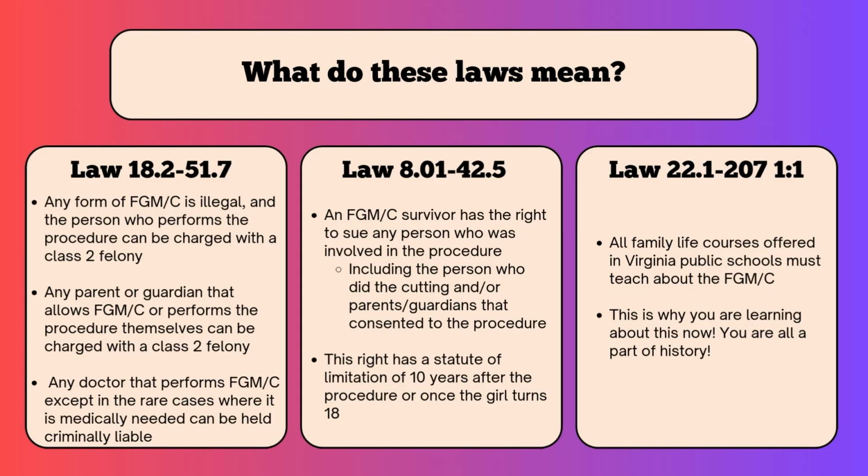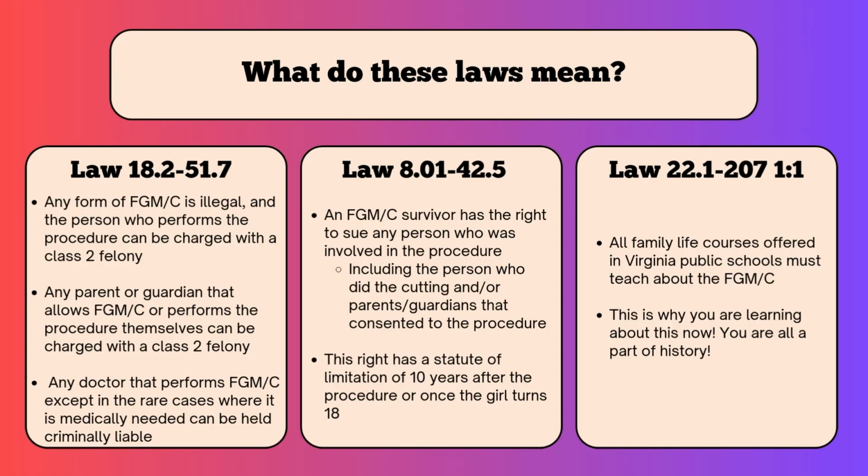Law 18.2-51.7 can be summarized in 3 parts. Part 1. Any form of FGM/C is illegal, and the person who performs the procedure can be charged with a Class 2 felony. Part 2. Any parent or guardian that allows FGM/C or performs the procedure themselves can be charged with a Class 2 felony. And Part 3. Any doctor that performs FGM/C, except in the rare cases where it is medically needed, can be held criminally liable.